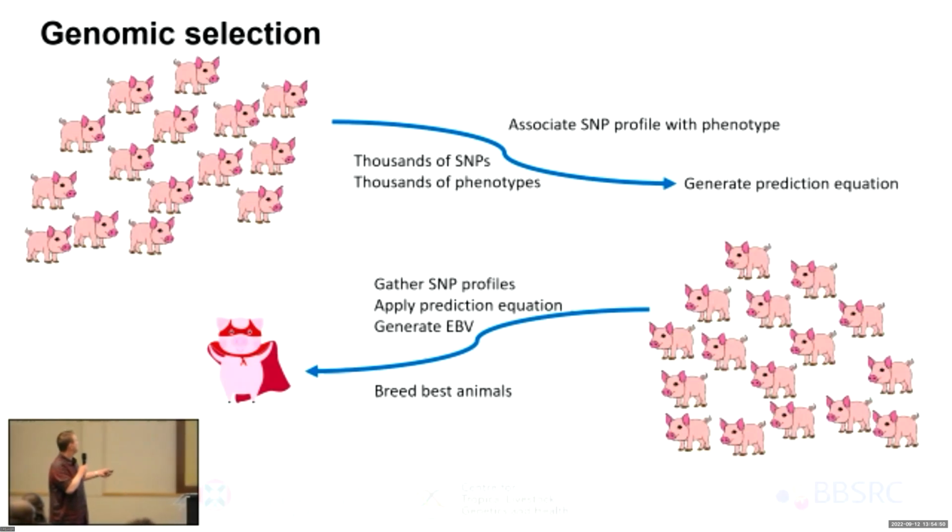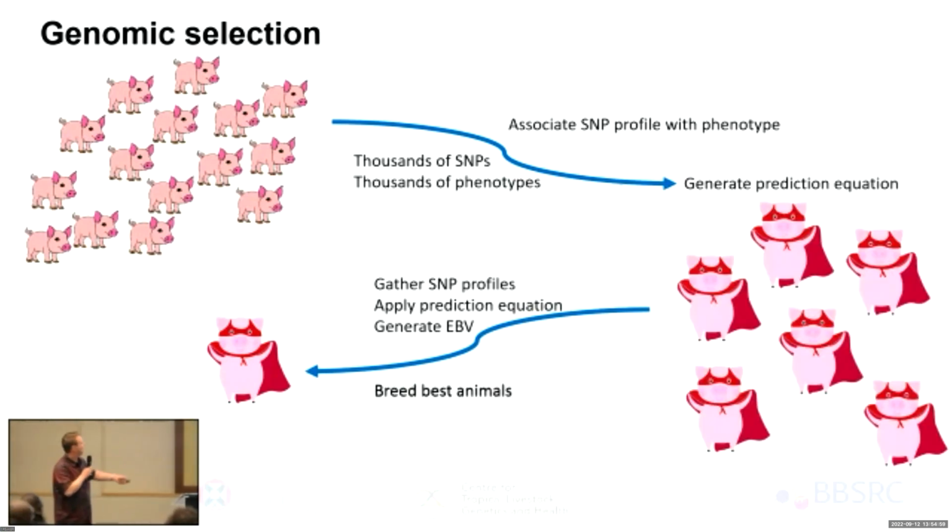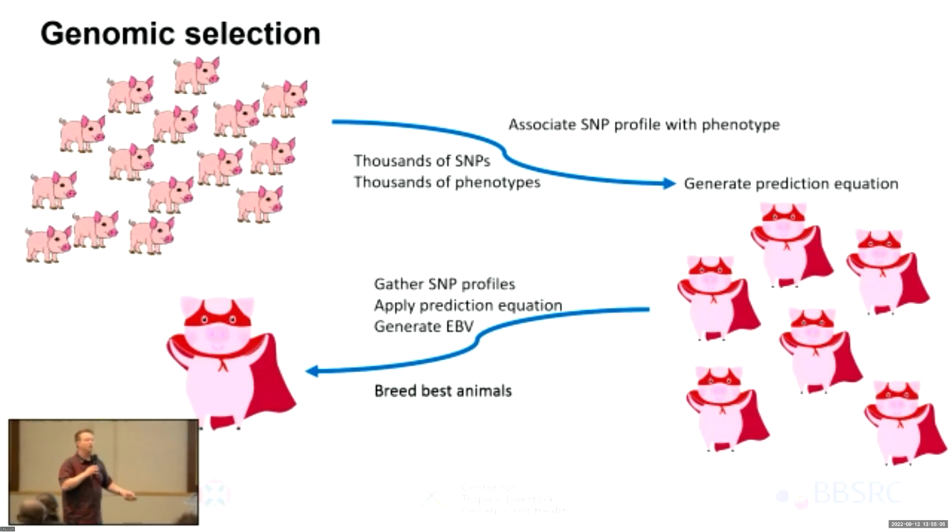And this is an iterative process. So there's this animal and his siblings go back into this population. You apply the estimated breeding value again, select your animals, and over generations, you get better and better animals, okay? Now, this process clearly works very well. It's a very powerful tool, not least because you don't need to understand anything about the genetics that's underlying what it is that you're doing. You're selecting for a trait based on what the computer says. Computer says, do this, so you do this. I'm not putting this down, don't get me wrong. This is brilliant. It works very, very well.